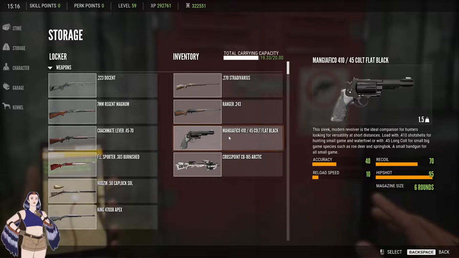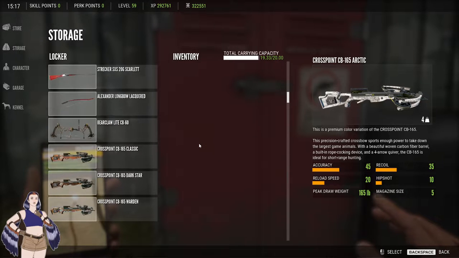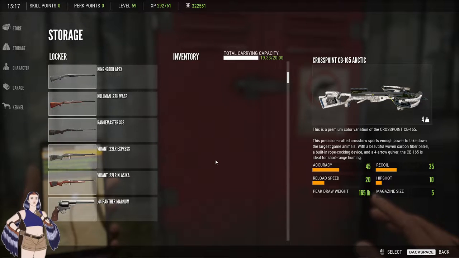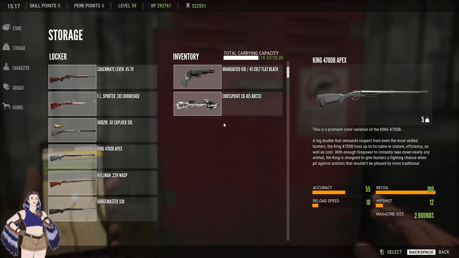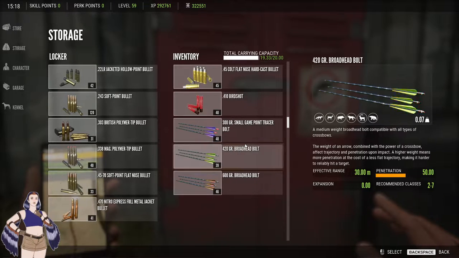Technically, the crossbow and the Colt will do that. Do I have enough? I don't think I have enough space to bring the king along. I think the king is 5 in weight, isn't it? Where's the king? Yeah, okay. So I guess we're going with our existing loadout for weapons.